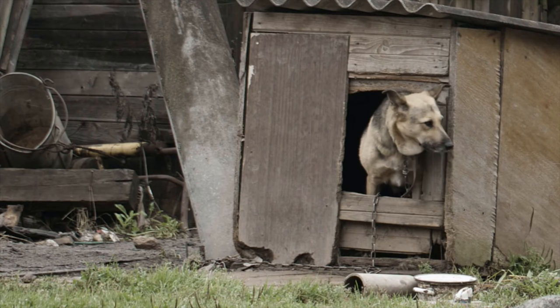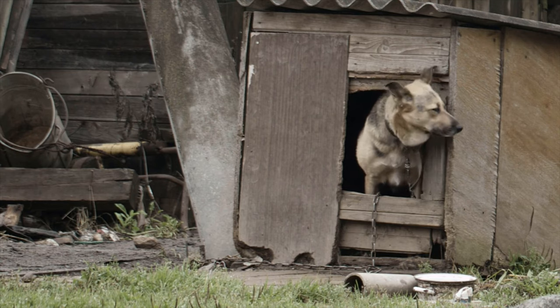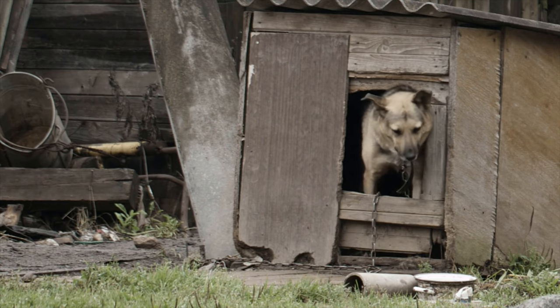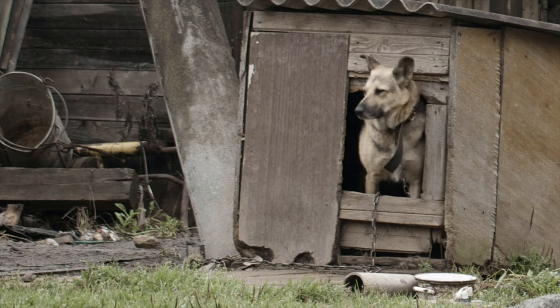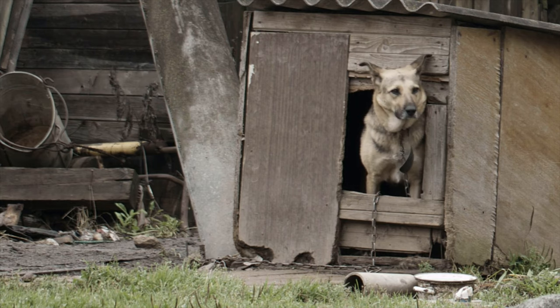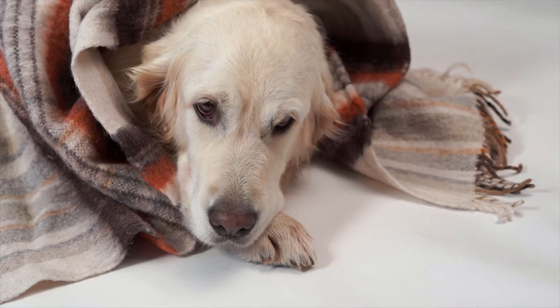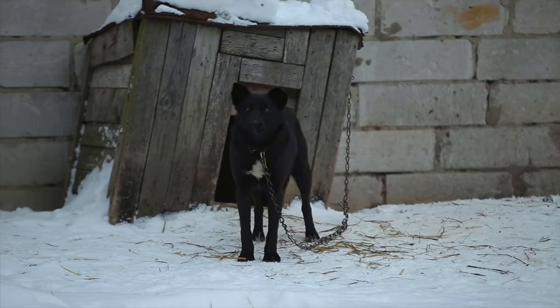Provide outside shelter: getting wet or sitting in the cold wind allows body heat to be stripped away and predisposes pets to cold risks. When fur stays clean, untangled, and dry, it traps a warmer layer of air next to the pet's skin that helps protect them from the cold. Provide your outdoor pets with a dog house or other shelter, even during moderate temperatures, so they have time to get used to sleeping inside and learn to take shelter out of the wind and rain.